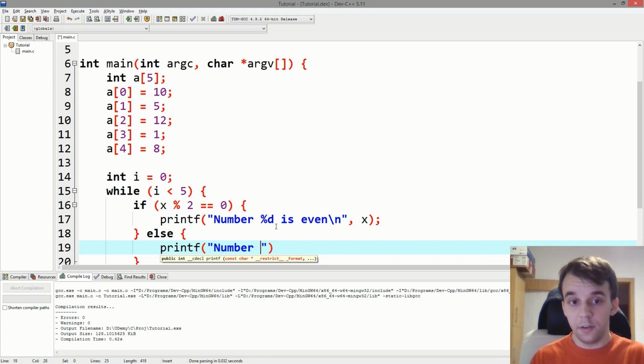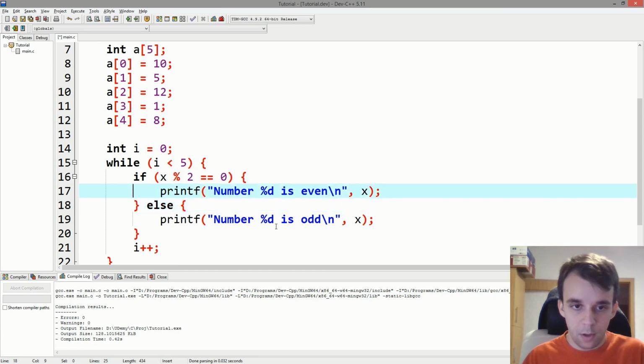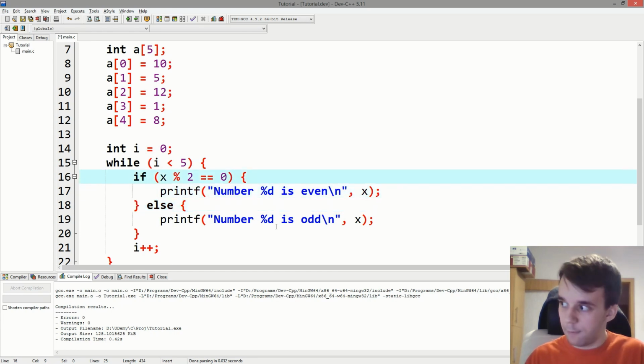And on the else branch, we have "number %d is odd". So, like so, that's how we did it, right? But we only want to print if the number is odd. We want to ignore whether or not the number is even. Well, sure enough, we can do this. We would simply need to reverse the if.